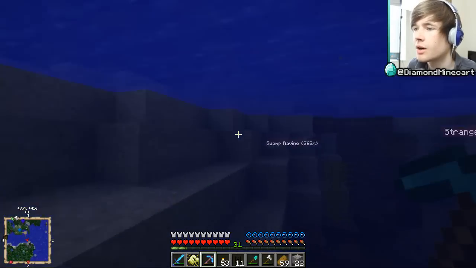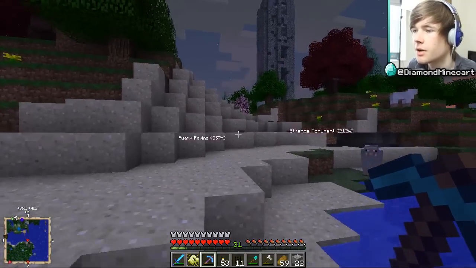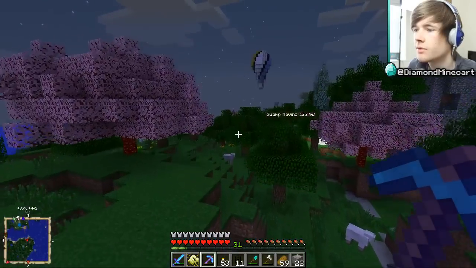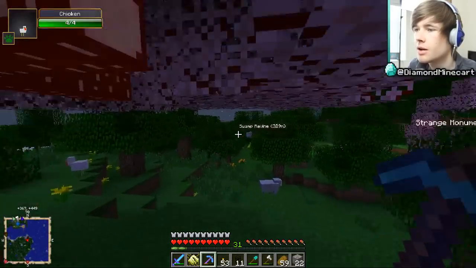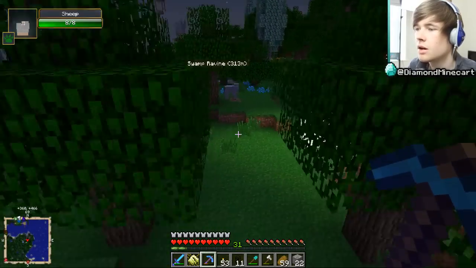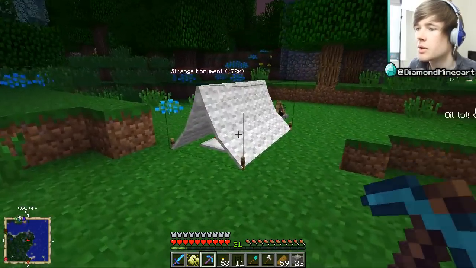Or we could go in the battle towers. I completely forgot we could go in battle towers and find them. Right, we're going to do that then. Let's see if we can find one. Looks like there's a little camp around here. A little campy-do. How you doing, camper? Where are you? How you doing, sir? Oh wait, there's no one here.